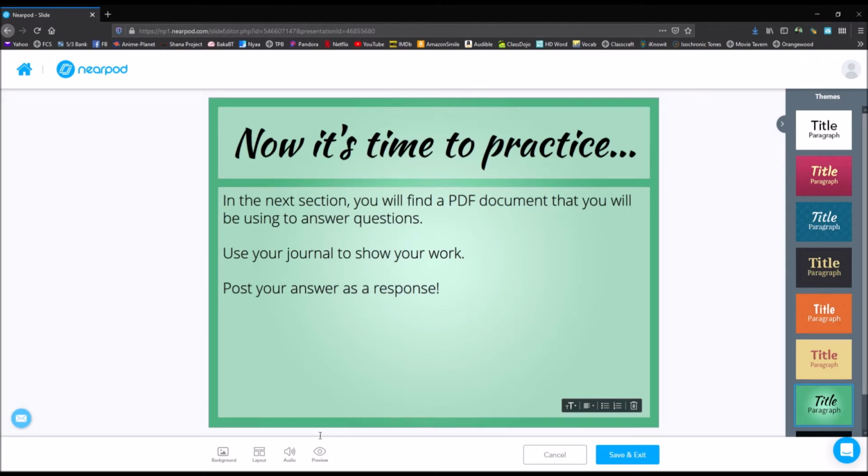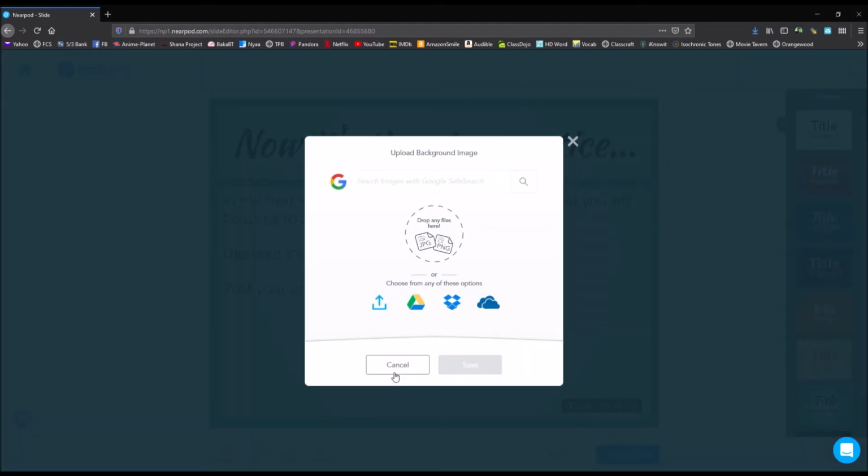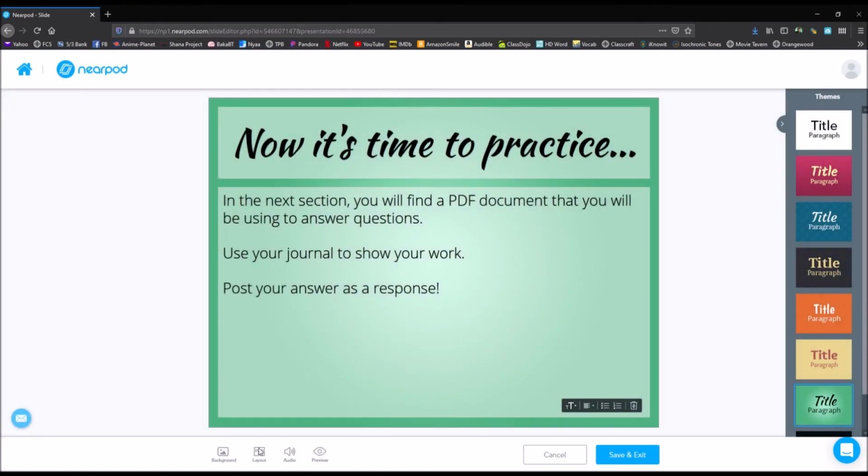You can organize these however you want, by the way, and you can get a different background if you want, or cancel. Or upload from your own computer. I'm going to cancel this for right now and not do that. But if I wanted to choose a picture, I could directly take it from my computer and put it up in the background. So if you wanted something to do with volume, for instance, you could put it up there.